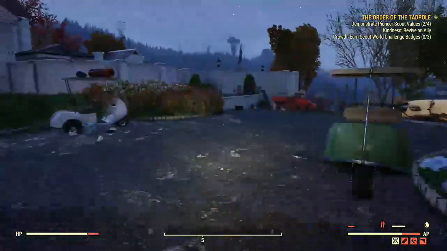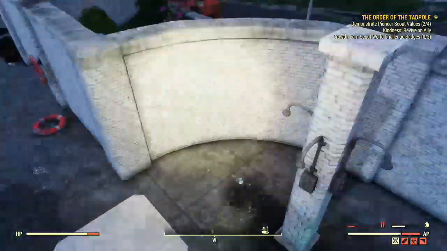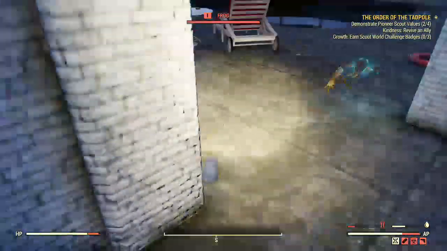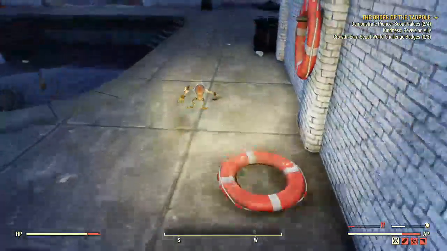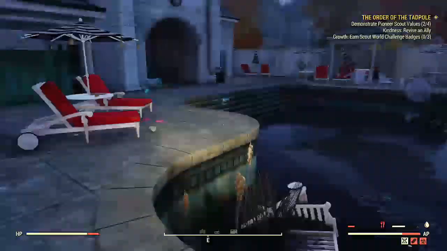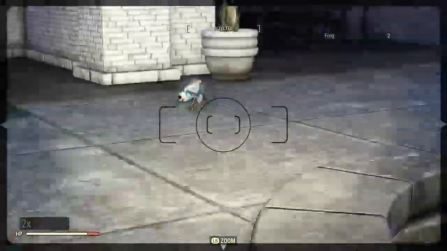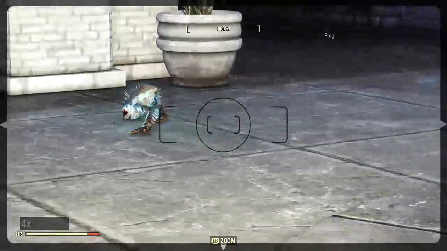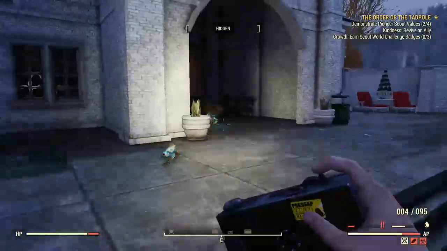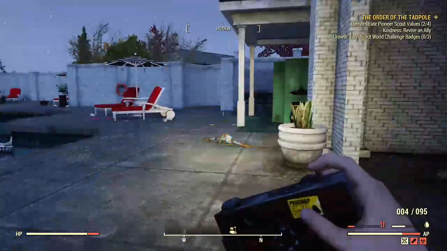Okay, let's see. Oh, there's one. Hey, little guy. Come here, little froggy. Oh, yeah, actually, this is another view. I suppose I get a photo. Should I get one of them hopping? That one's currently dead, so we're going with that one. These frogs are so weird.